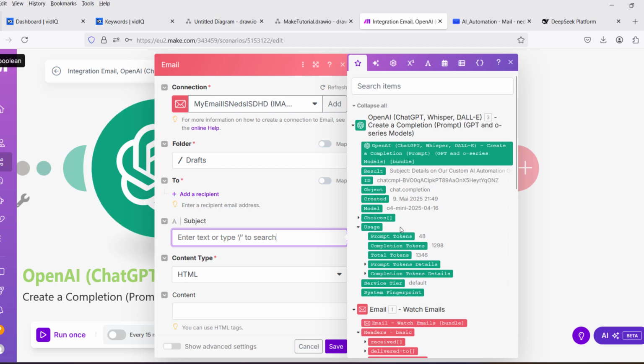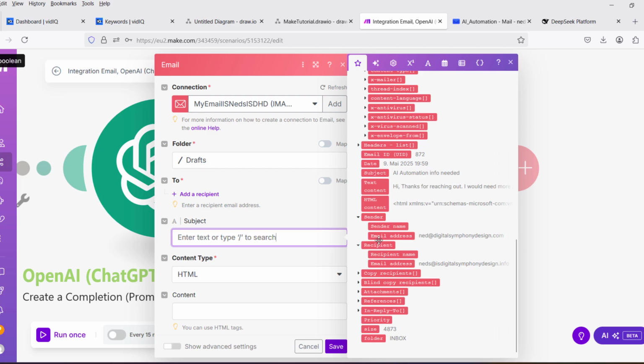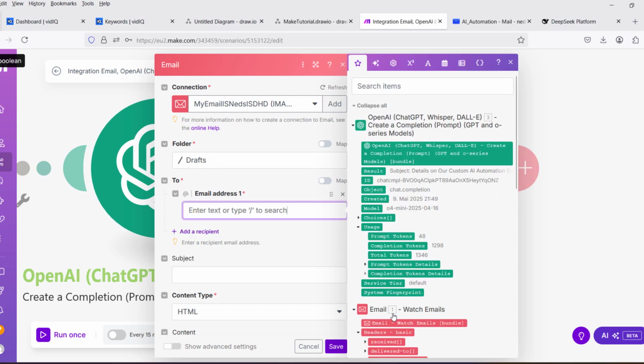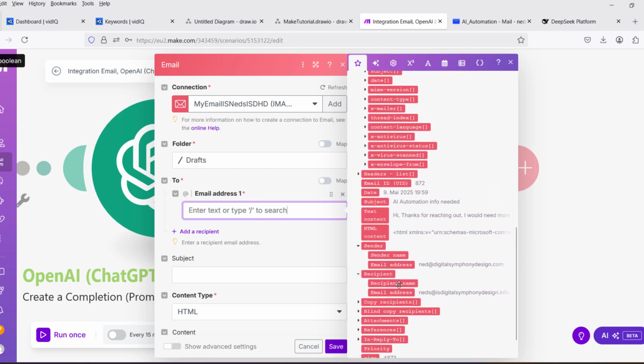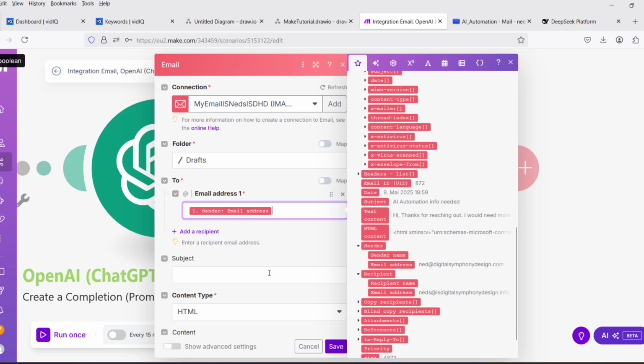So in our case, we need to reply, and to reply we need a sender email, subject, so add recipient. Then when we click add recipient, we need to reply back. So reply back will be to the email address. Then we need a subject. So for the subject, we will type reply, so everything that simulates the manual workflow.